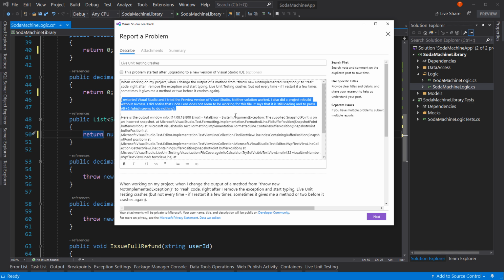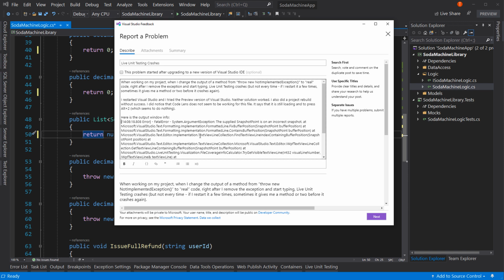Finally, I also included the information from the output window, that error message. And here's a thing that people often forget. Error messages are important. They communicate something. If you tell me my code has an error, that gives me no context. I can't help you. But if you say my code has an error and here's what the error is, then I have a much better chance of helping you out.